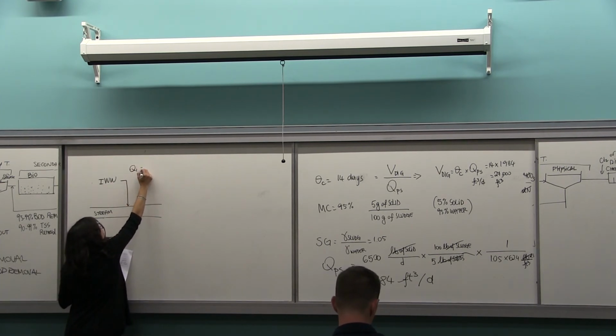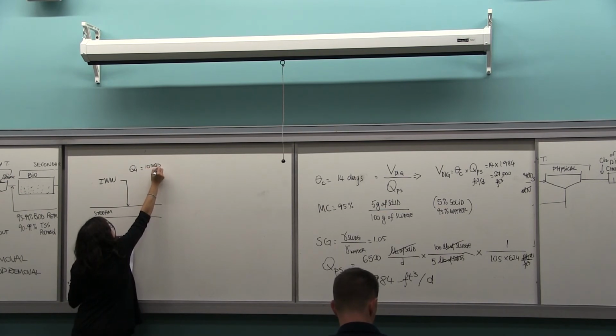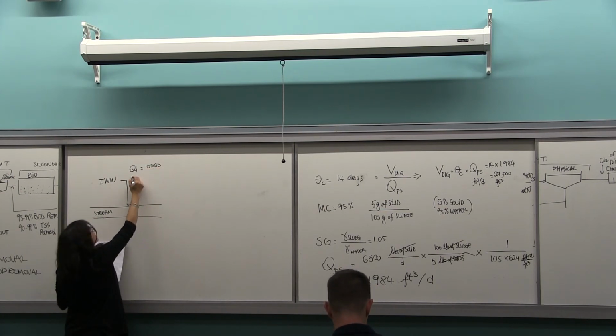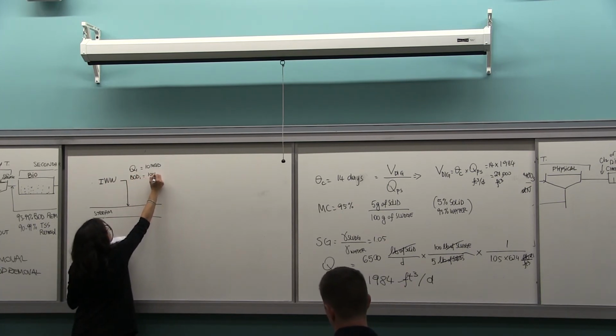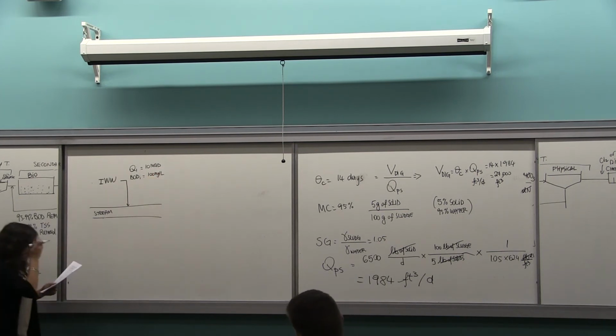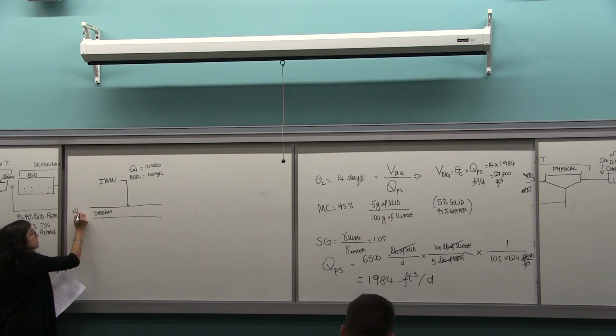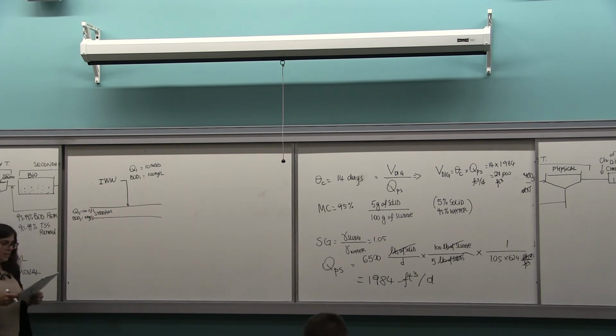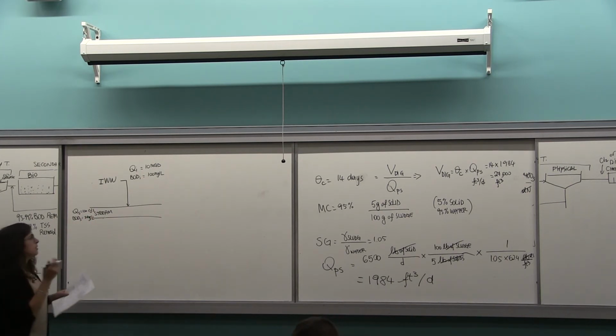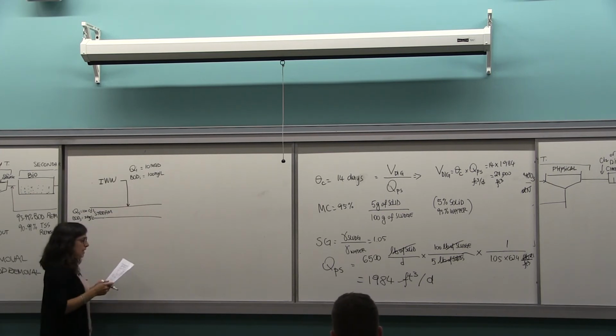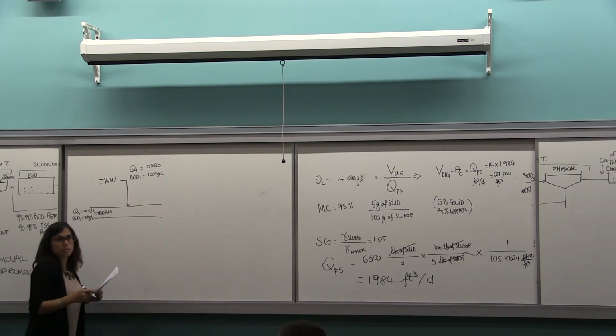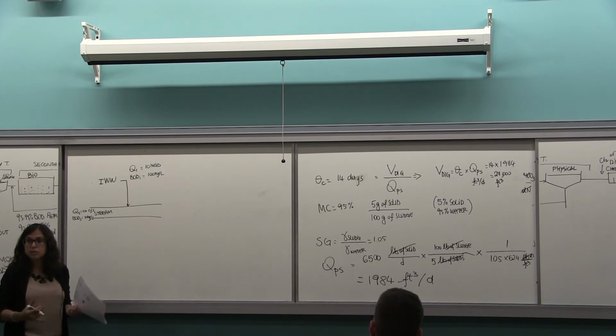Q of the industry is 10 mgd, and the BOD of the industry is 100 milligrams per liter. The stream itself has a flow rate of 100 CFS and a BOD concentration of 2 milligrams per liter. It's saying that the in-stream BOD standard has to be less than 5 milligrams per liter. So the maximum concentration of BOD in the stream is 5.